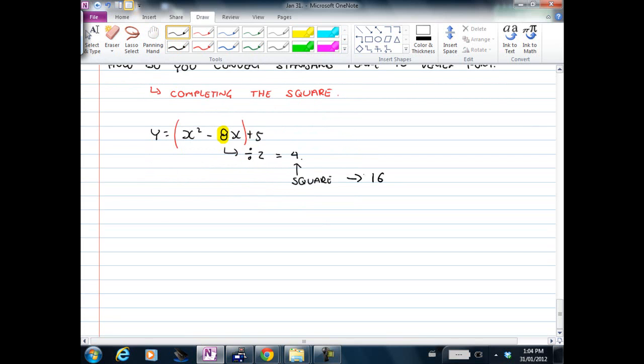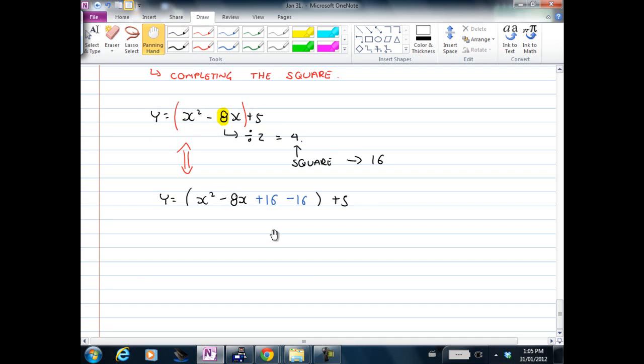So I'm going to rewrite everything for you. Y equals, again keep your bracket the way it is, x squared minus 8x. Nothing changes. Now, we're going to use the 16. This is where it gets a bit tricky. We're going to write down plus 16 minus 16 plus 5. Would you agree that these two equations are the exact same thing? Because plus 16 and minus 16 becomes 0. So that's why these two are the exact same thing to each other.